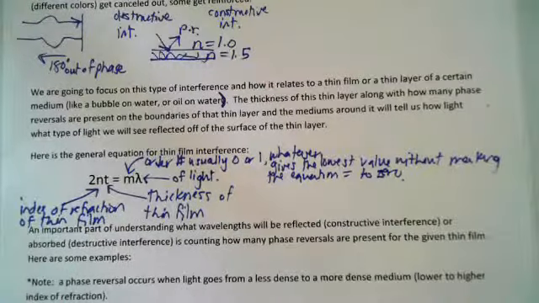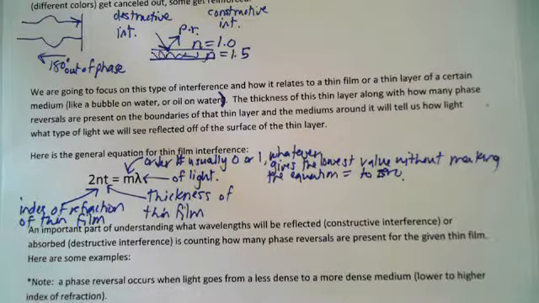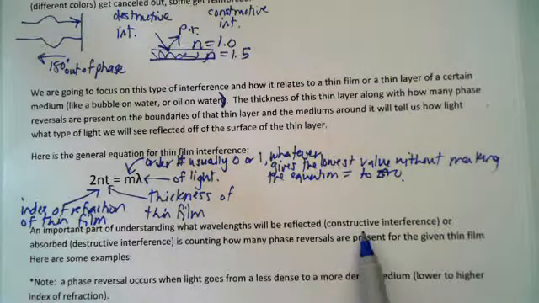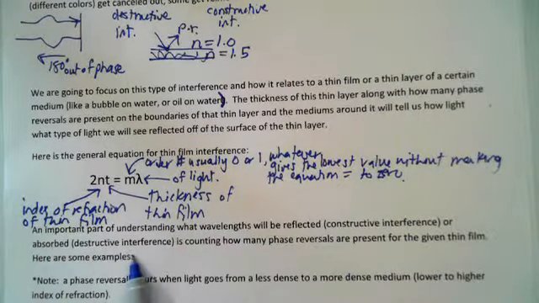Okay, so an important part of understanding what wavelengths will be reflected: remember, if you see something reflected off of a thin film, you're seeing constructive interference happening. So if I see a reddish pattern on some oil on the ground of a parking lot, on water, and it looks red or blue, then that's the wavelength of red that I'm seeing reflected off of that surface. So that's an area of constructive interference. Okay, if you have wavelengths that you don't see and they're being absorbed, that's an area of destructive interference.